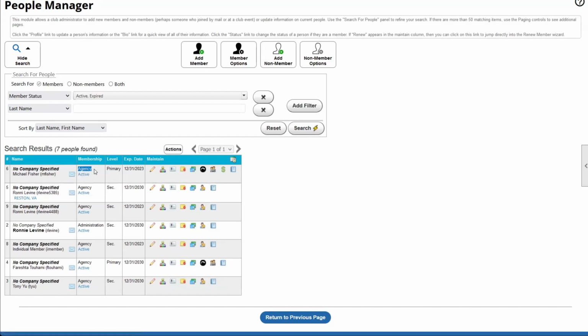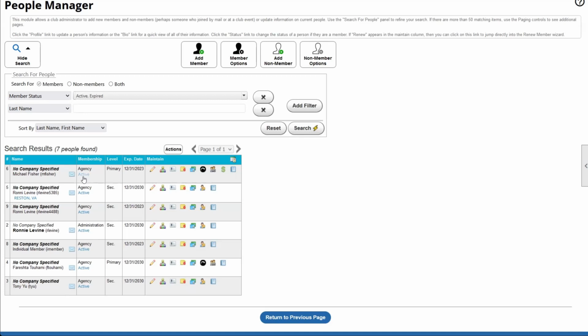So we'll see what membership type they're currently in. We've got 2 membership types set up here. We've got an agency type and we've got an administration type. So there are a couple of different membership types that we'll see here. We won't go over the full membership type configuration today, but if you have different membership levels or membership types, with different prices that people can pay, it might tell you what membership type they have here.